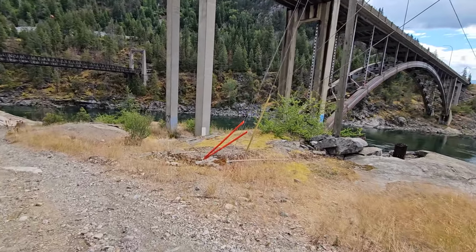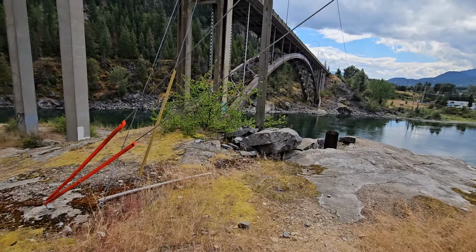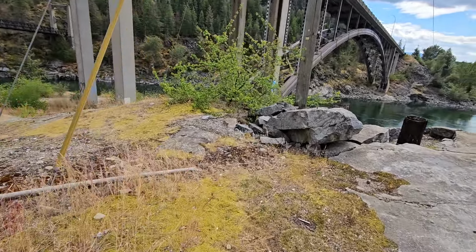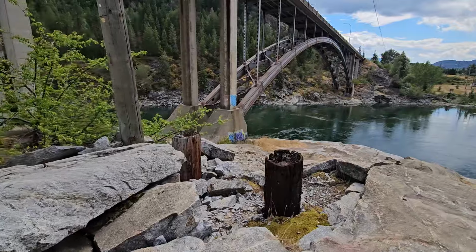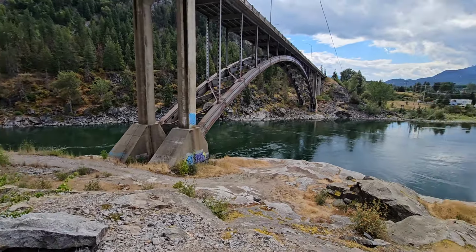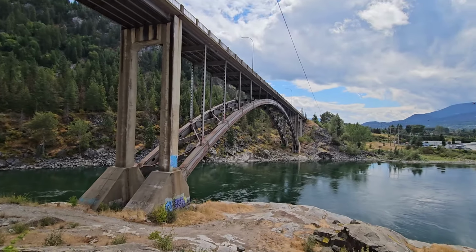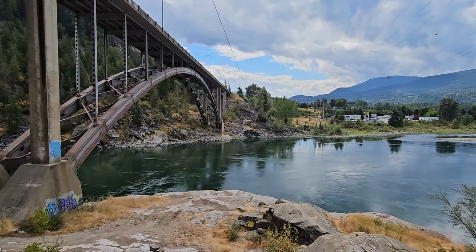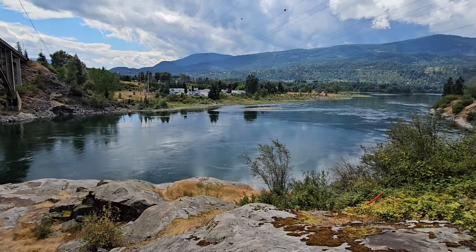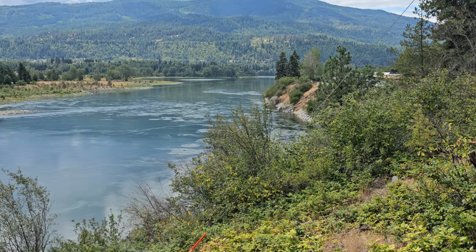But you can see, as we go along over here, we get to see underneath it here. So we'll just walk on forward here and get this first. Wow. Isn't that something? Just look at this massive, brilliant bridge. I'll take a picture of that. Wow. And again, look how slow the river is moving. The Columbia River, which is what this is as well.